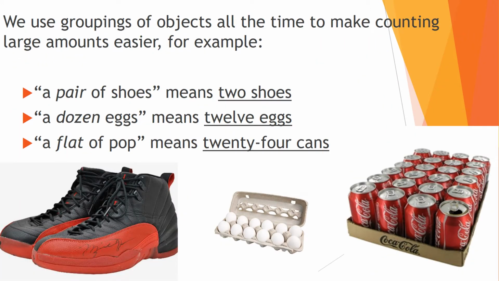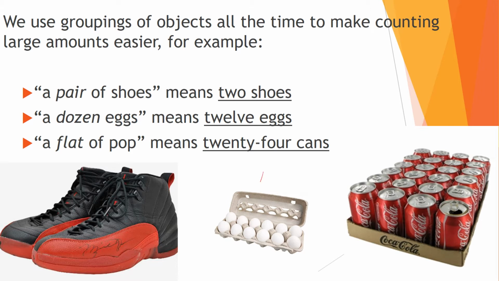Now, again, counting individual atoms is ridiculous because it takes so many atoms to make up a very small amount of some substances. So instead, we count groups of atoms, okay? Now, again, this can be confusing, but you guys are already counting groups. When you talk about a pair of shoes, you know that a pair of shoes is two shoes, okay?